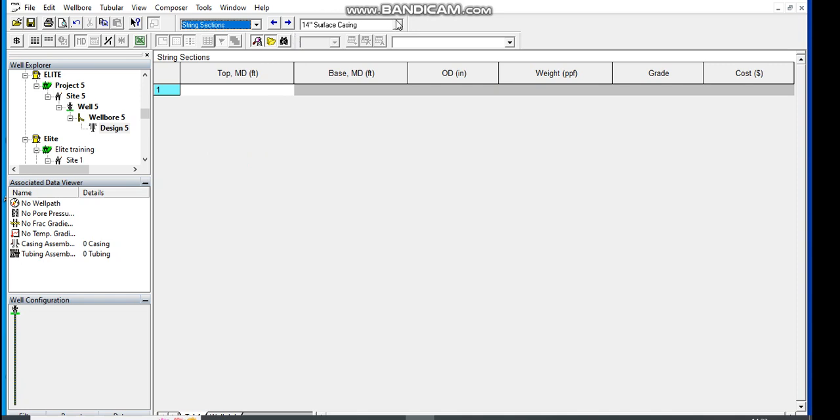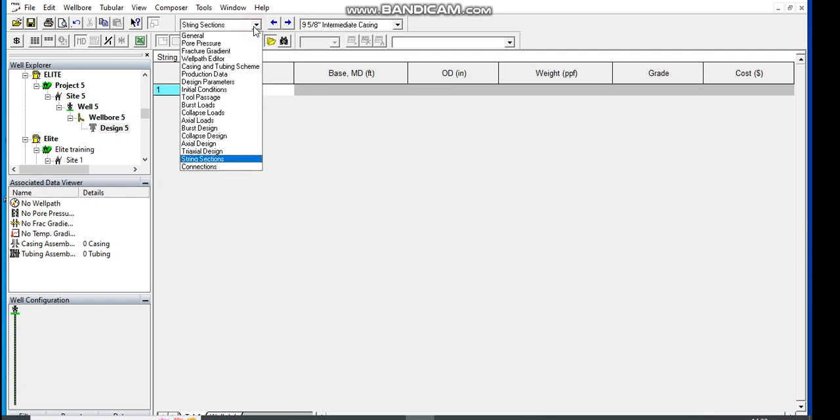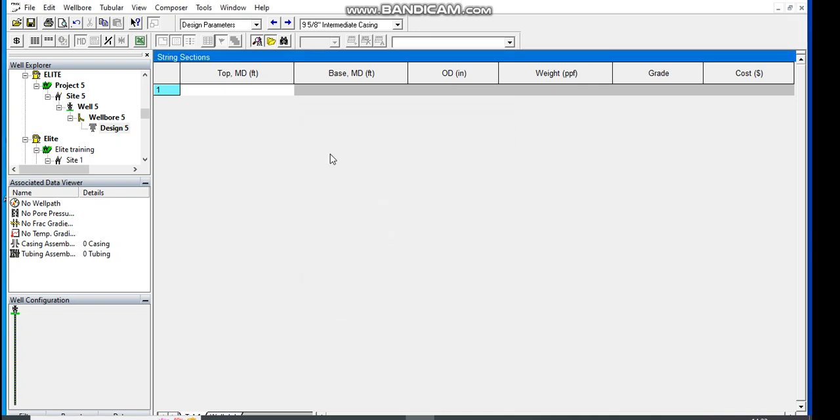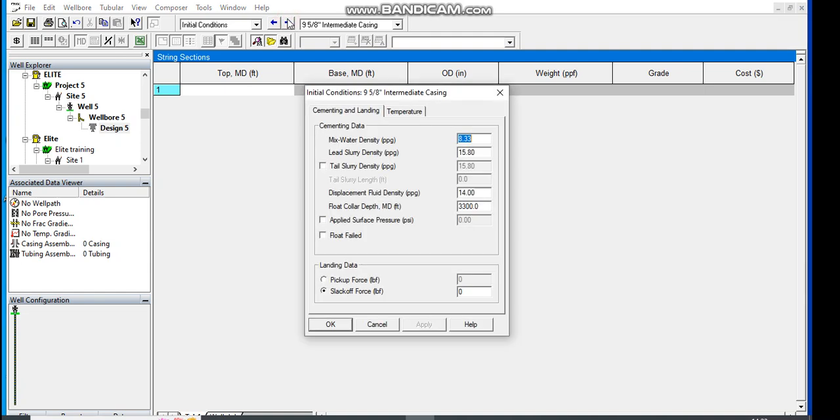So we proceed back. We got the next one, which is intermediate. We come back here, design parameters. So basically you just have to keep doing for all of them until you're done with all parts. So applied force, I have not been changing this.